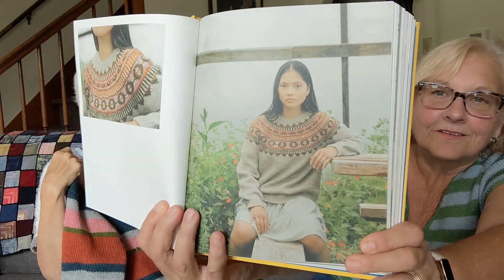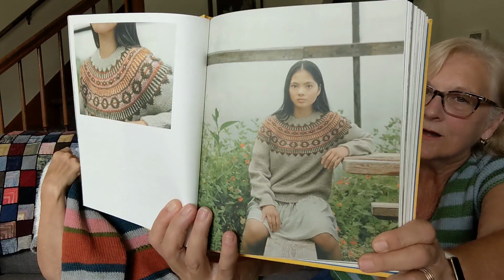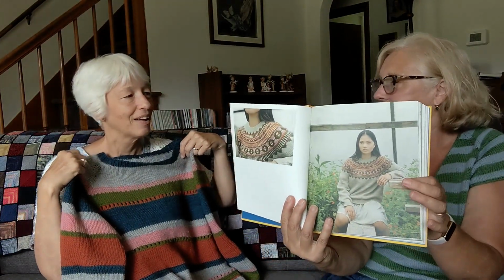And with the leftover yarn that I had, I made another sweater from another book. I don't have it with me because I gifted it. I only needed one more skein of the main color, which was the gray. So I really got two sweaters out of it. Oh, that's great. I guess that's an advantage of using so many colors, because it stretches your quantity. Very nice.